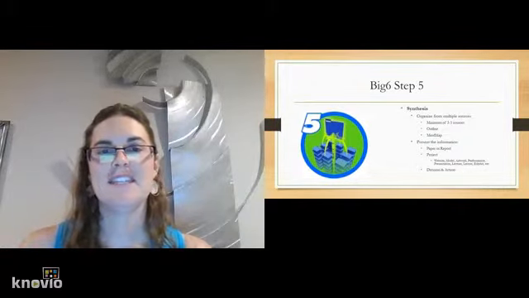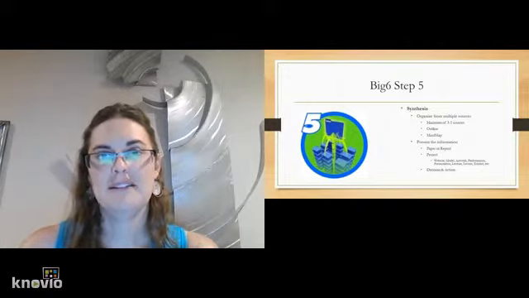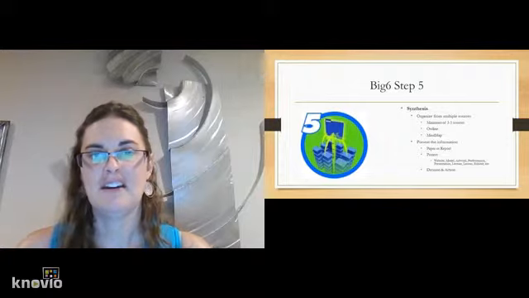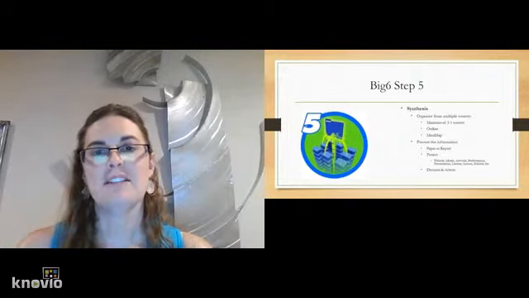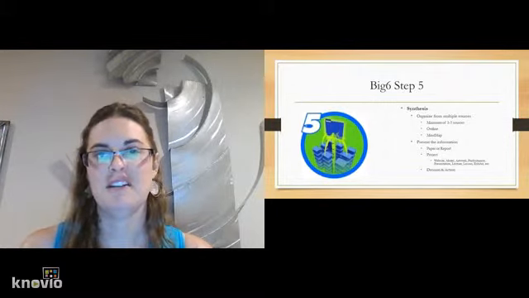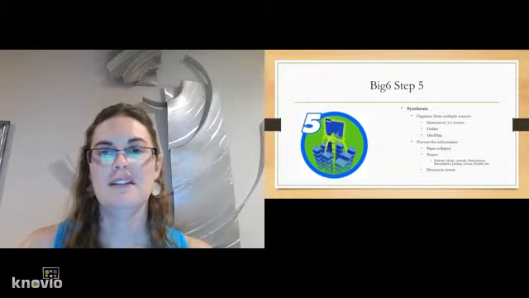Step 5 is synthesis, when you put it all together. For an informal information problem like deciding what you'd like to do this weekend, this step can be as simple as making a decision and acting on it. But for academic projects, it's important to use a minimum of 3 to 5 sources of information. You can organize your notes and information into an outline or a mind map to help plan out your final product. This is when you would create your first draft or model, refine it, and redo it until you create the final product. Then you share it with the world.